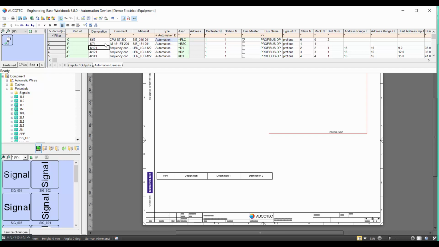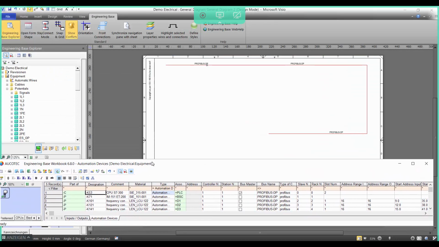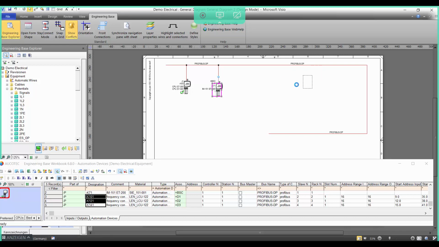So what I can do is actually the sequence is not that important because we can manage the sequence in a different way. So let's do it like that. So just taking again the Alt button on a keyboard for the automatic auto connection. Yeah, and just drag and drop, place it. Maybe this is also possible. No, not really.